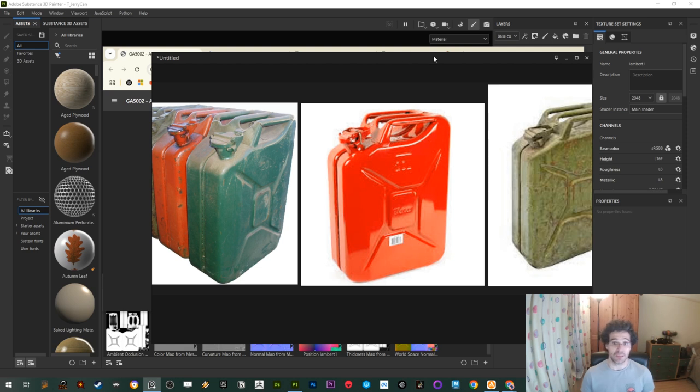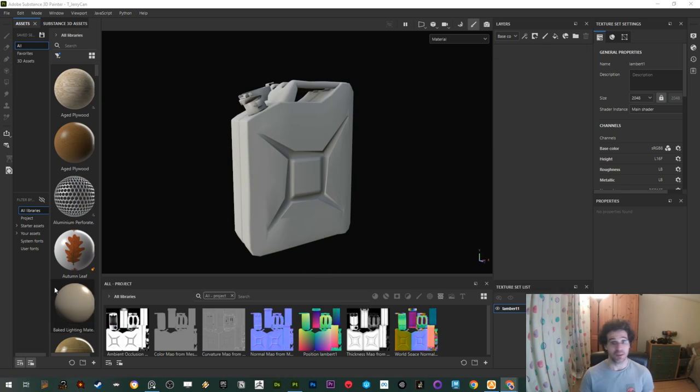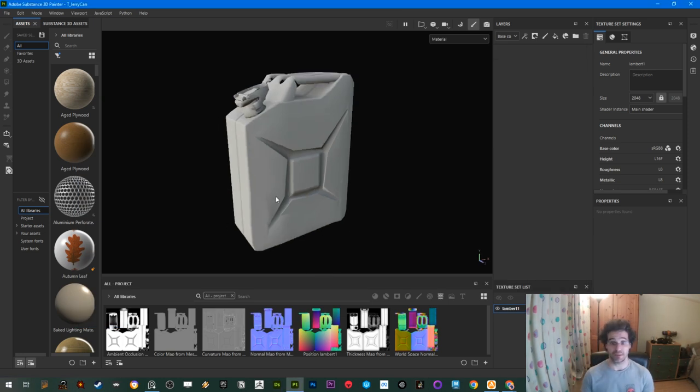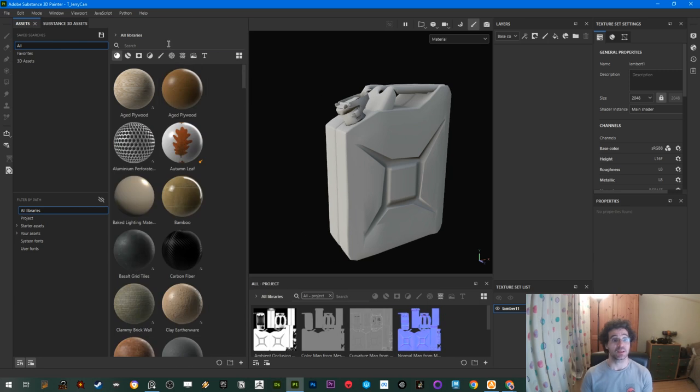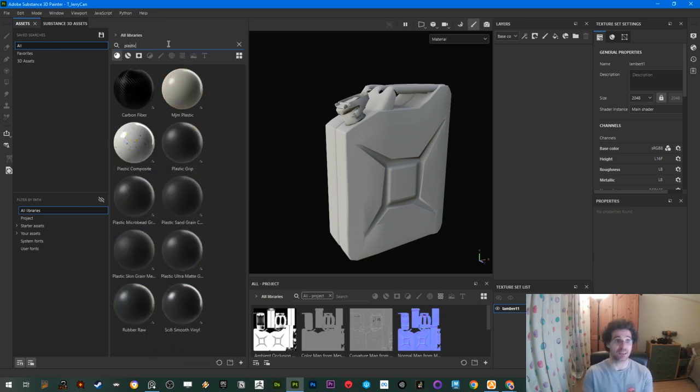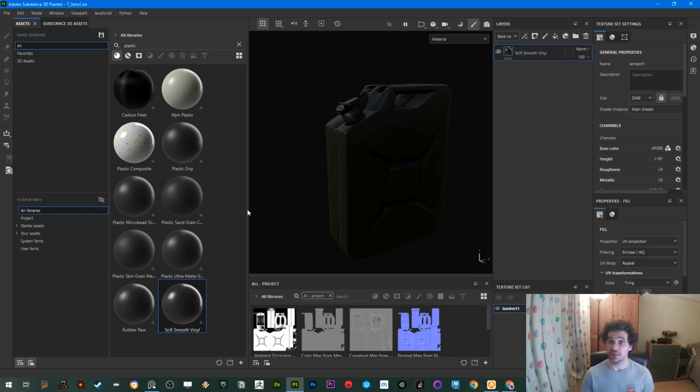So let's start. The first thing I'm going to do is, everything is already baked here. So I'm just going to look for a nice base material, and I'm going to type plastic. And here we go, sci-fi smooth vinyl. Seems very shiny, has a nice sheen to it. Let's start.